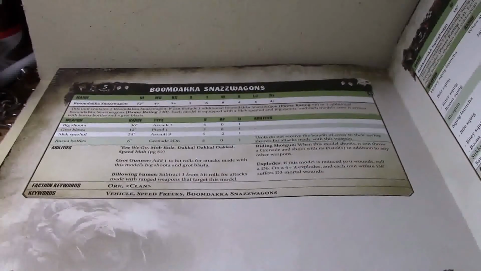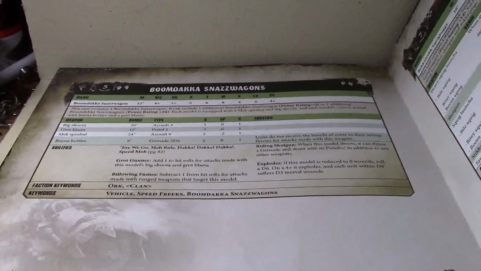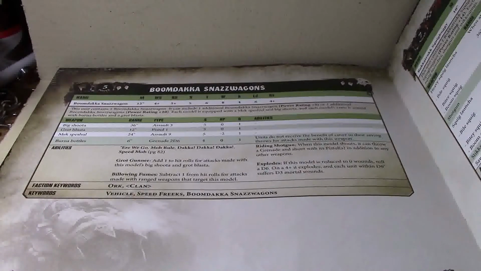So it's definitely not a close combat vehicle, considering that it has a lot of short range weapons. And that grenade and the burner bottles and mech special kind of defeats. It's kind of a downside when it doesn't have any melee weapons. But overall, this is some pretty good shooting. I mean, 9 shots, especially with you can use more Dakka on it.